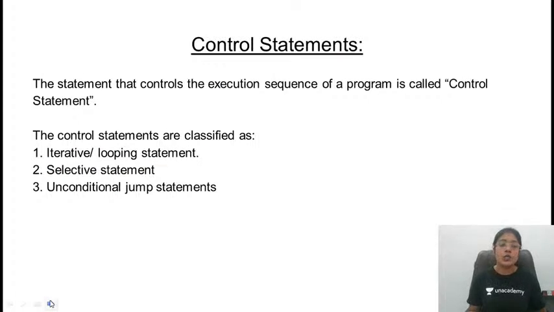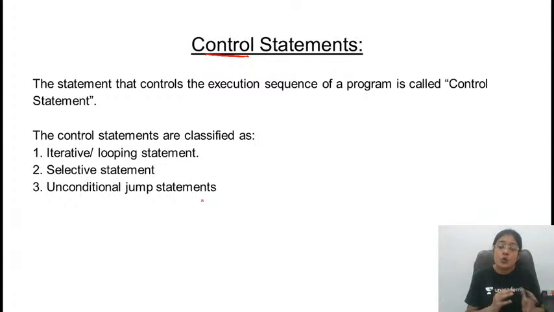Agenda for today's session is control statements. So basically what are control statements? बच्चे, control statements कुछ नहीं होती है. Basically control statements will control the execution sequence of a program. Normally if some control statement is not given, then the execution starts from the first statement, then control goes to the second statement, third statement, fourth statement and so on. But if some control statements are given, then the execution sequence will get changed. That will be basically controlled by the statement which is given.